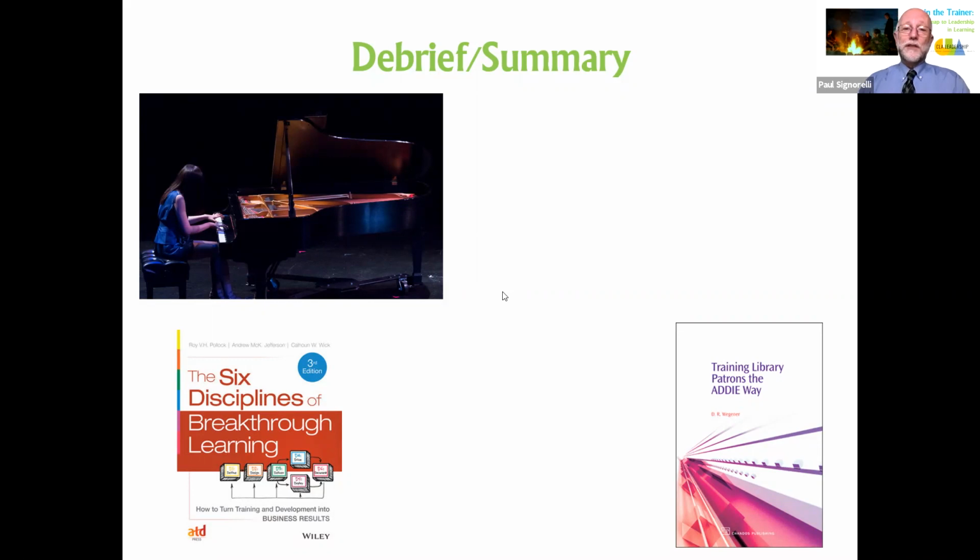So that's where we're going to leave it for today. And when we come back together, we're going to focus a little bit more on this whole design development process and move into day of delivery. But what I want to end this with is a quick summary, because of course we all know as learners that having a summary of key points helps us to solidify our learning. As you probably gathered from looking at the slide decks that I put out on these sessions, I'm not big on bullet points. I don't think they're an effective way to go.